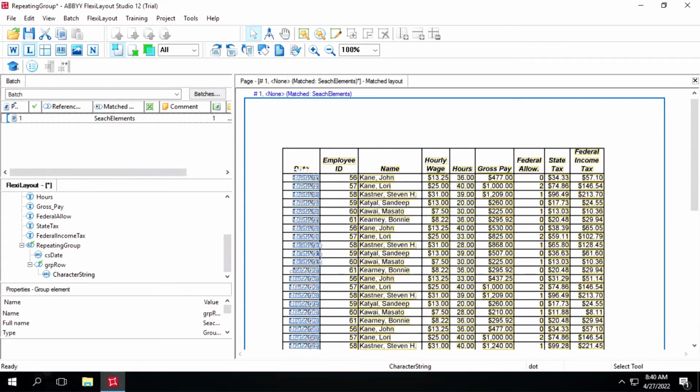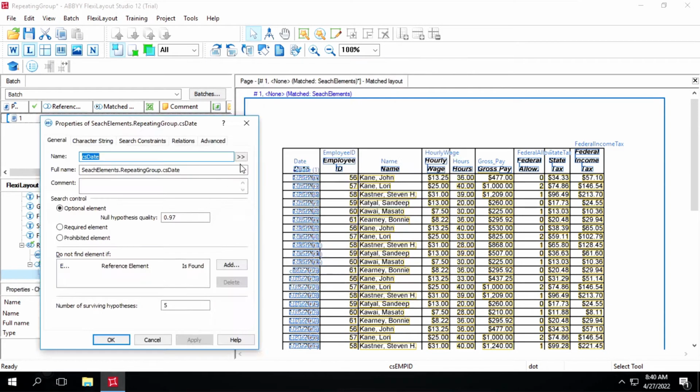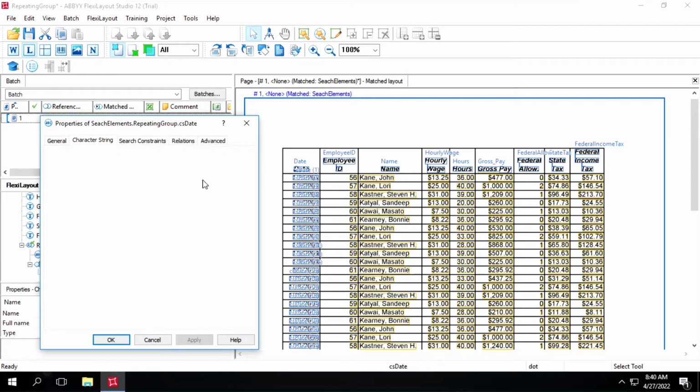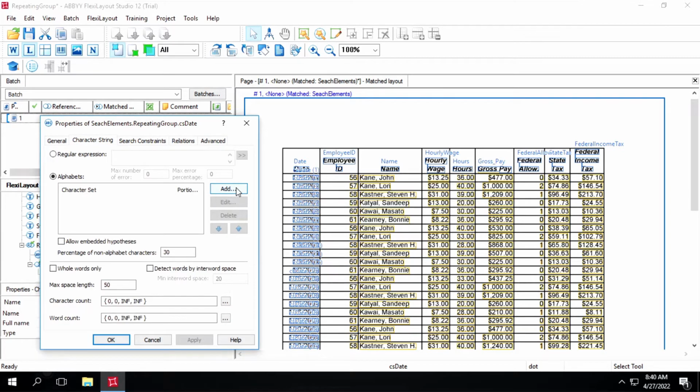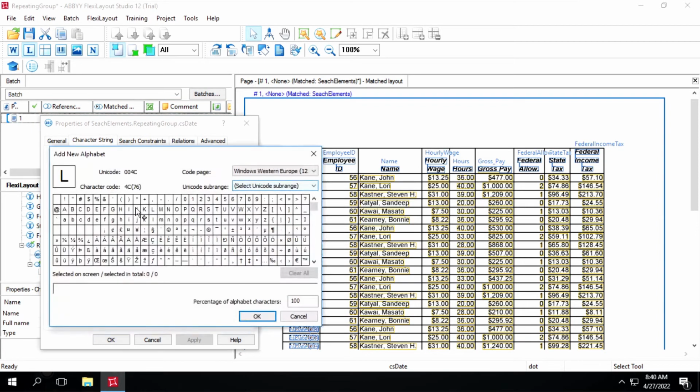Okay, so I think I forgot to add a character string in this one, so we'll add it of those particular character strings. So here inside this alphabet, okay, I will select slash and then number.